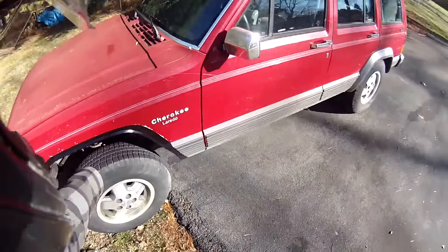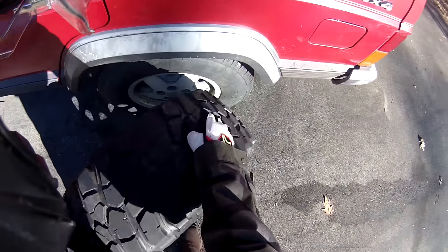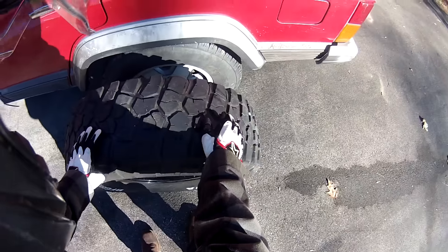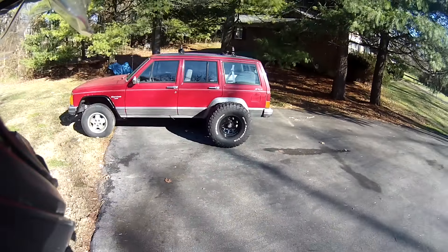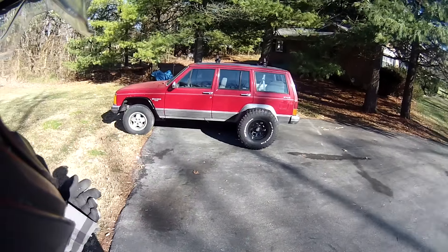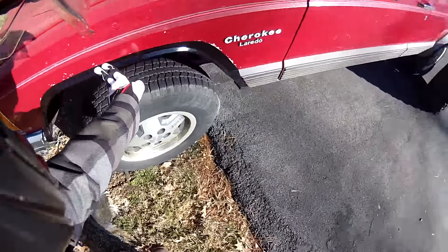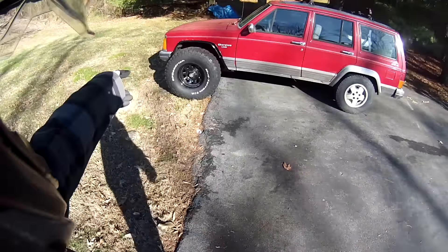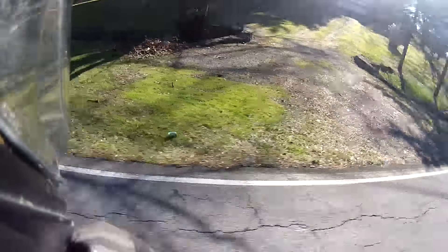So I started cutting the fenders on it — I cut and rolled the fenders, sliced through the back. I've got some big plans for this thing. I've already got wheels and tires for it. Here's one of the tires — it's a BFG KM2, 33 by 12.5, about 50% tread left, got them on Craigslist — pretty good deal. All American Racing black wheels. That thing is going to be mean looking. I'm going to put about a three-inch lift on it, these 33s, and cut the fenders like I have right here. There's a lot more room in there to cut.